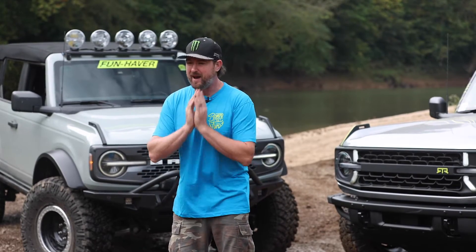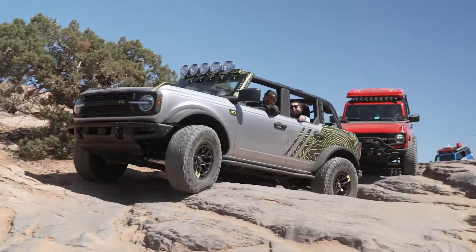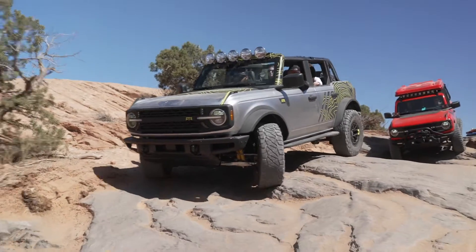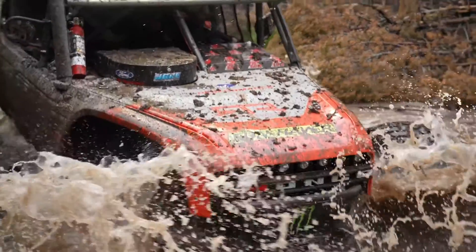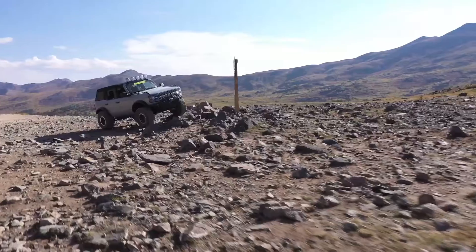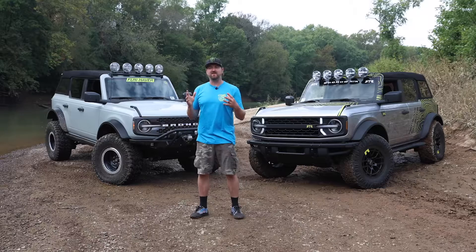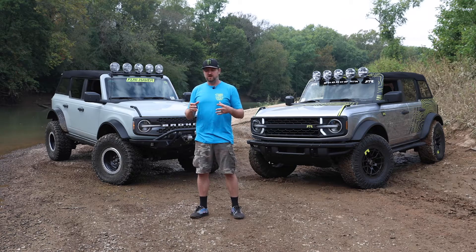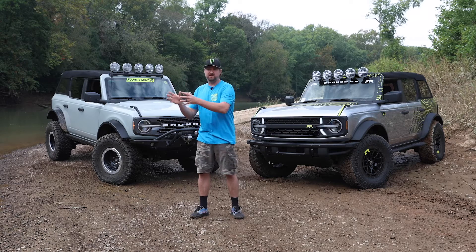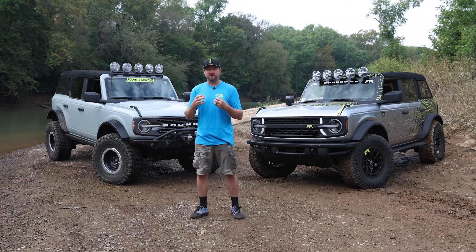RTR has been my baby, my passion for the last 11 years. I launched it with Mustang and we make products and vehicles for F-150, Ranger, and now Bronco. Fun Haver Off-Road is a new initiative — a partnership between myself and my teammate Lauren Healy, who is a lifelong off-roader, future hall of famer, the winningest driver on Ultra Four, and an overall really rad person. We put our brains together to create a product line focused on the hardcore enthusiast, developing cohesive complete performance systems.